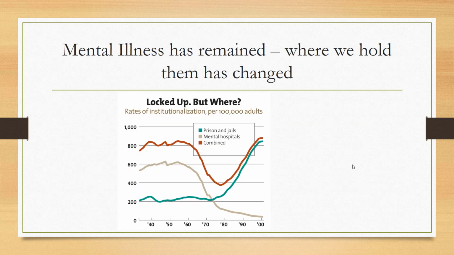Mental illness remains in our society, but where we hold them has changed. This is a chart I include because, again, I want to challenge you to think about it. And this is one of those instances where you're going to hear a professor say, back when I was young. But here you go. Back when I was young, if you look at this chart, you'll see the combined rate of people in mental hospitals and in prisons. You can follow this along. You see how it goes down and goes up. Well, that's the combination of these two lines. We had almost twice as many, three times as many people in the United States in mental hospitals as opposed to in prisons.